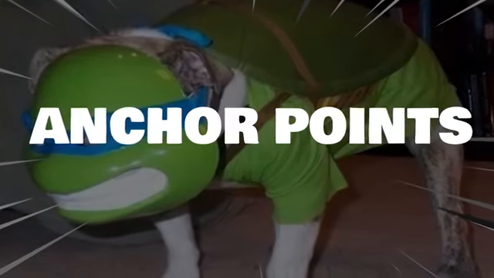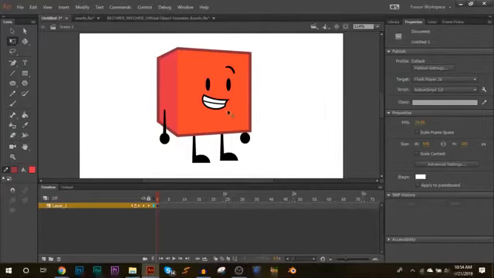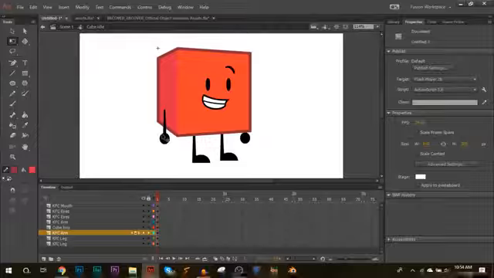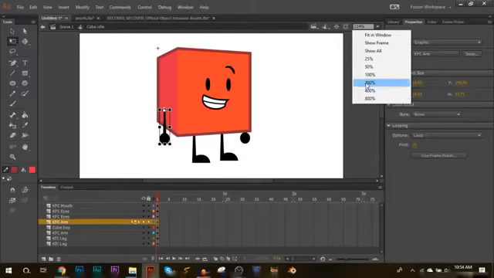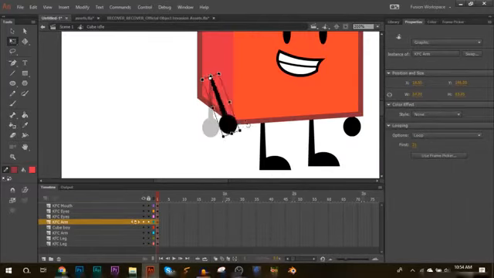Alright, so view anchor points. Anchor points are these dots that appear when you click on a symbol. So you can see the dot is right here. That is the center of like the rotation and the skewing and everything. So like here, if I move the anchor point to the middle and I turn it, it'll actually turn at the center like that. And then if I put it at the bottom, it'll turn like this. So yeah, that's just the center of where the rotation starts.